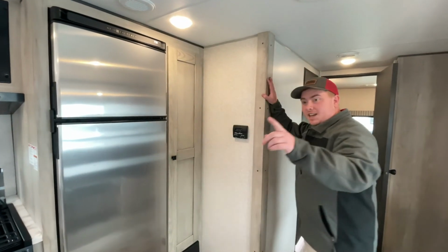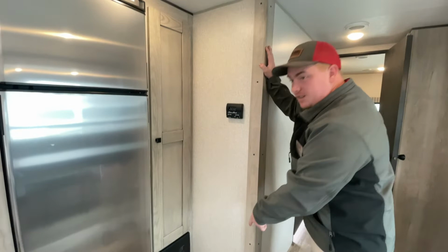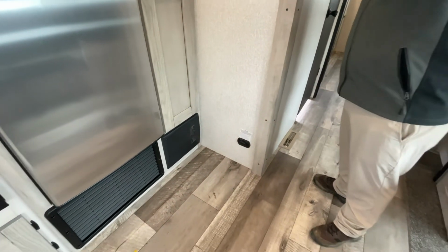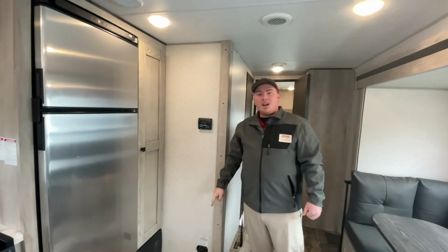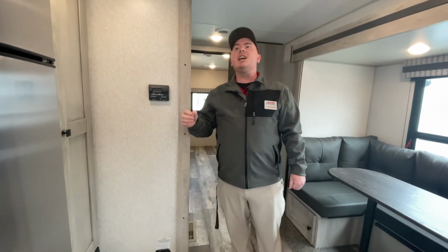Thermostat. Now one thing I will tell you, kind of neat. You got a little O2 sensor. What is it, CO2? One of them gases. What's the one that kills you? It's carbon monoxide and stuff like that. That thing right there picks it up. Any type of leak, let me tell you right now, those things are sensitive as can be.